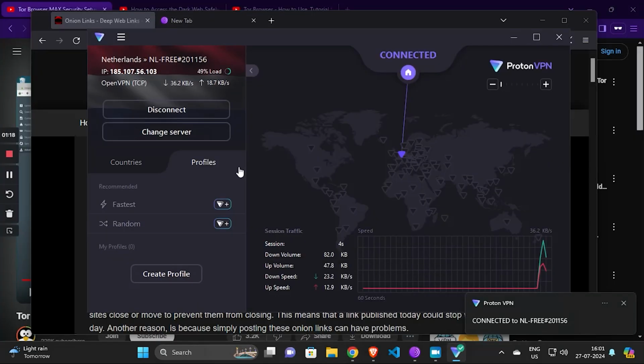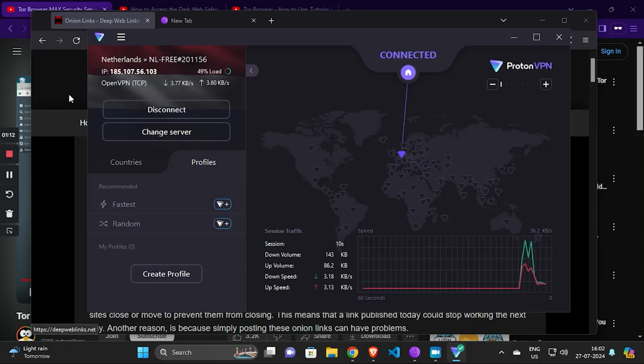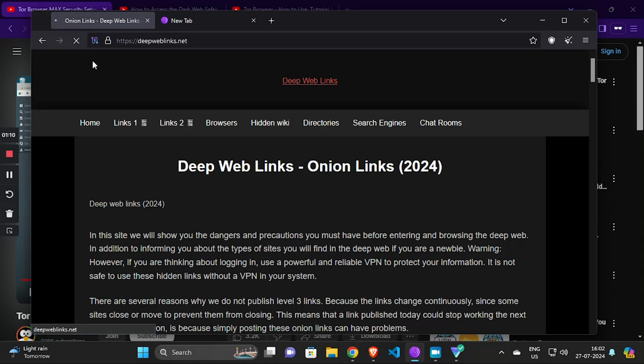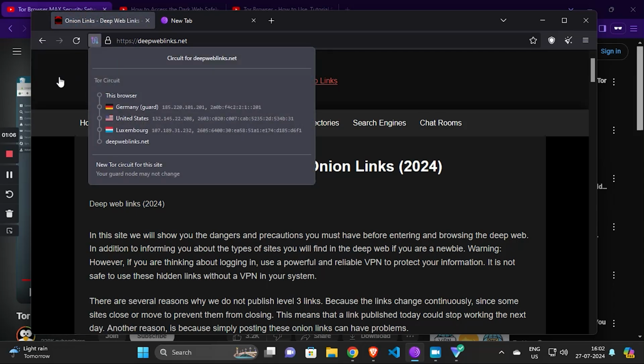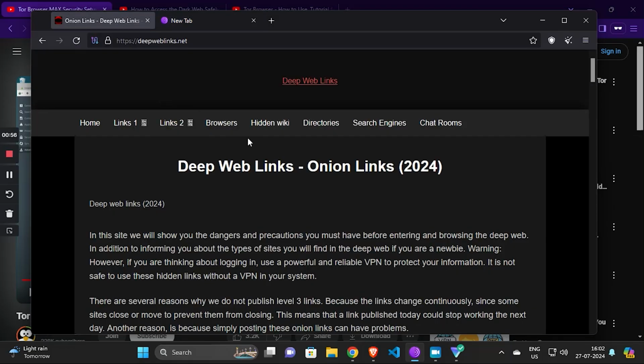Some people may say that a VPN is not good for browsing dark web, but I think it's mostly because it makes the connection even slower. But if you have a good internet connection, it doesn't matter much, I guess. Lastly, be anonymous and don't share your personal information on any websites.